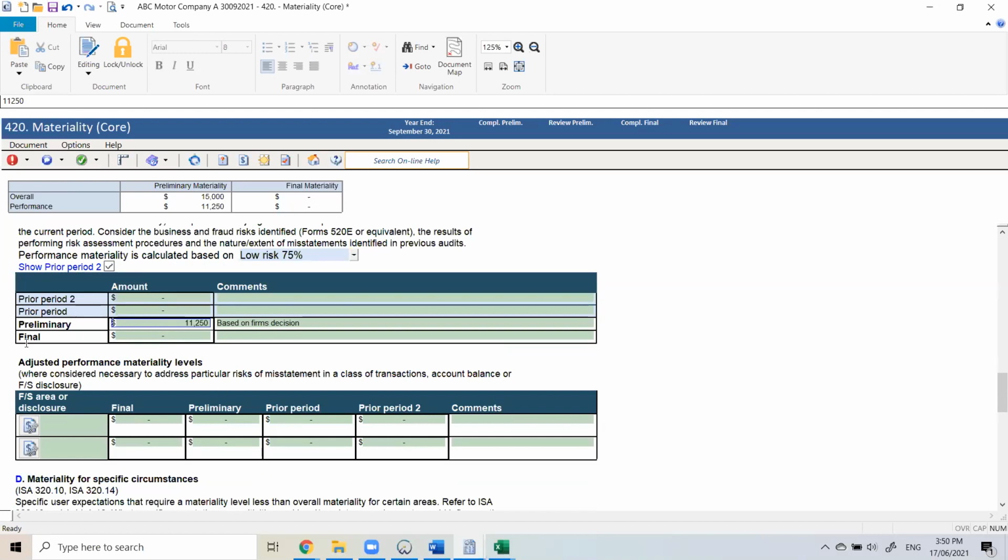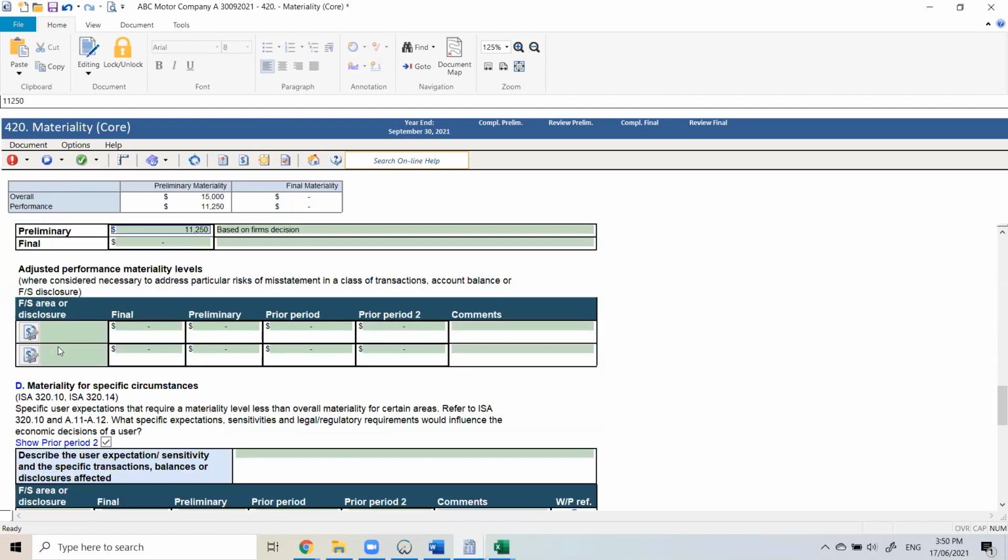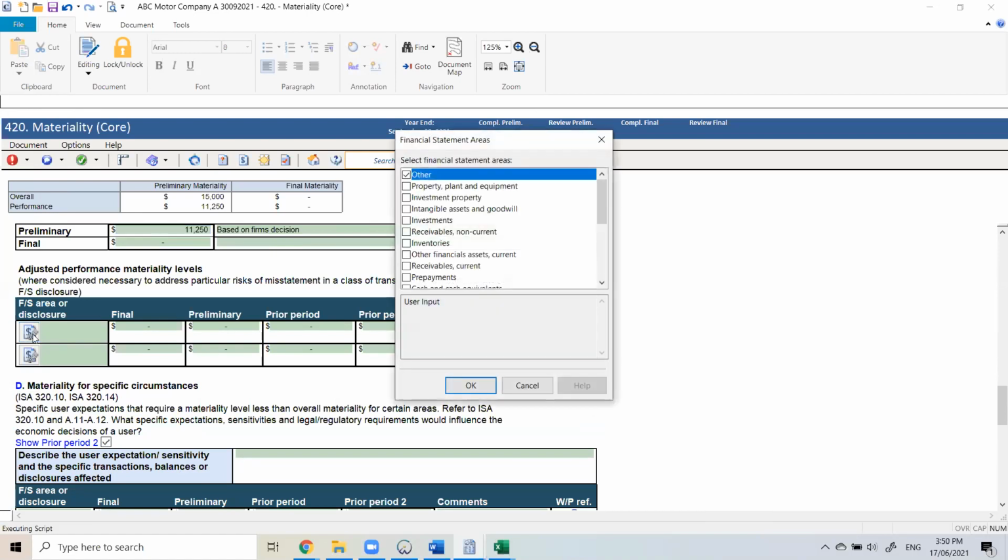Okay, moving down to the next section here. Adjusted performance materiality level. So here, I can also choose specific materiality for specific areas. For example, this client has had problems with inventory in the past. And based on my judgment, I don't think 11,000 is sufficient for inventory.